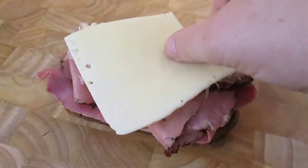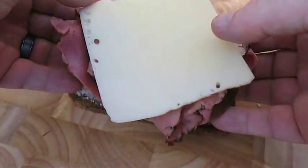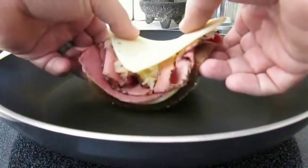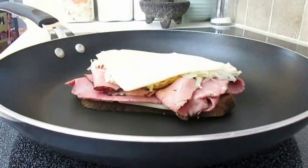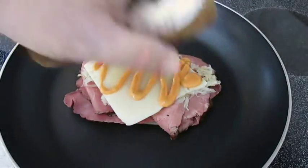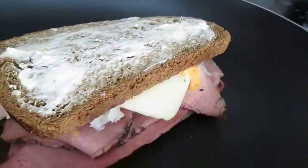Another slice of Swiss cheese. Then very carefully separate and lift the top slice of bread from the other one, and go straight to a hot pan and start to cook over medium heat. Add your Thousand Island dressing, then the top slice of bread, and we're off and running.